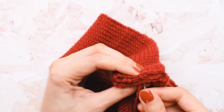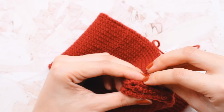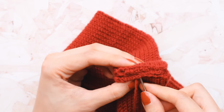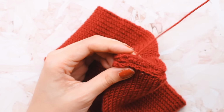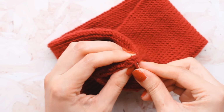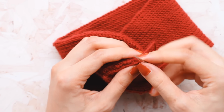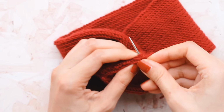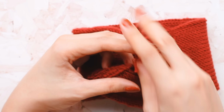You can do a little tug after you go through, just to make sure that it's secure. So a little forwards, and then a little bit back. And once I get to the end, I'm just going to do a couple small stitches just to kind of secure this strand of yarn, and then put the needle through that loop I've made, give it a little tug, maybe do another stitch just through the fabric, pull it through, snip off that yarn strand.